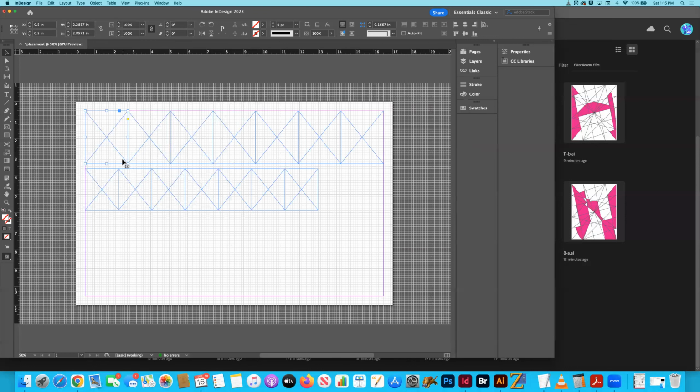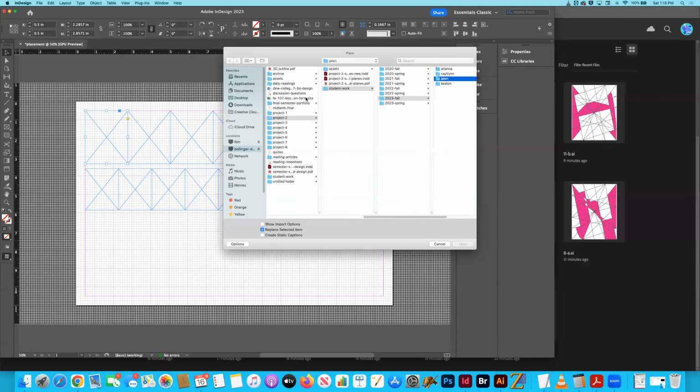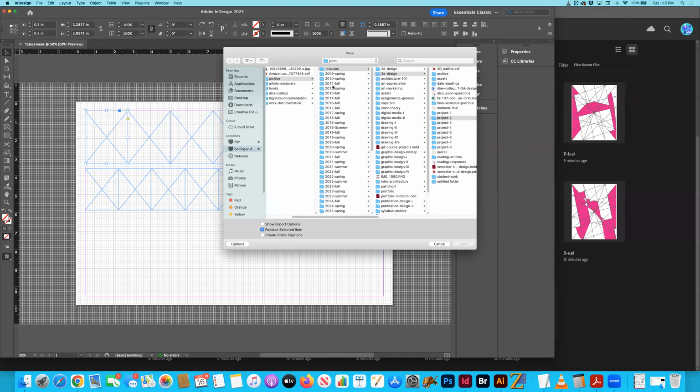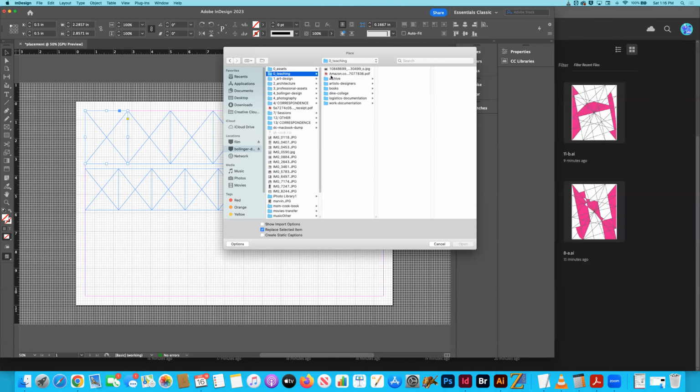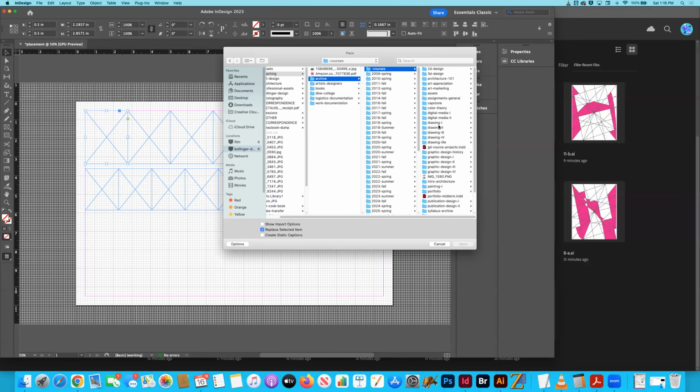I'm going to select this guy right here. Actually, you know what I can do? I haven't even... No, I'm going to keep it just one. I was about to say I could duplicate this and do it twice, but what I want to do is show you how I can go in and start placing these assets. Teaching archive. I have to go to my project folder, and because I've been organized, I know exactly where to go to find this stuff, right?